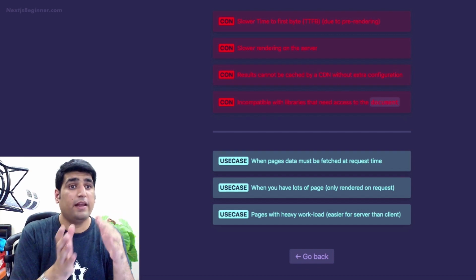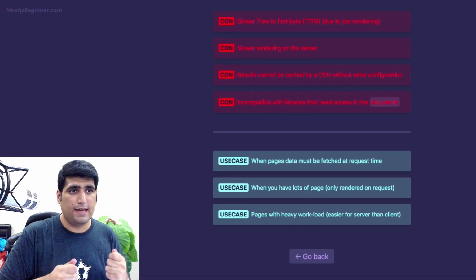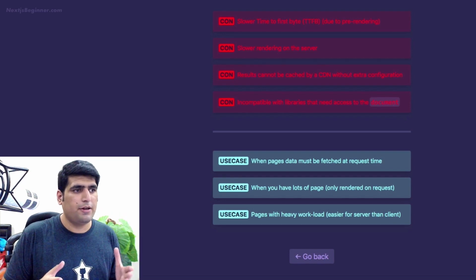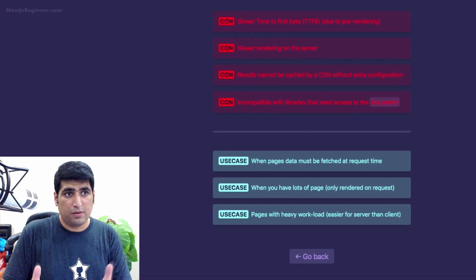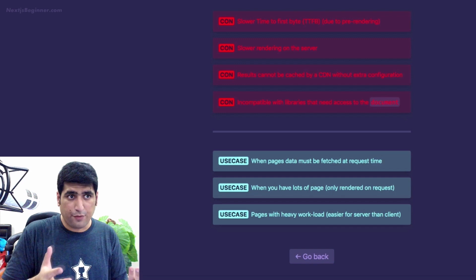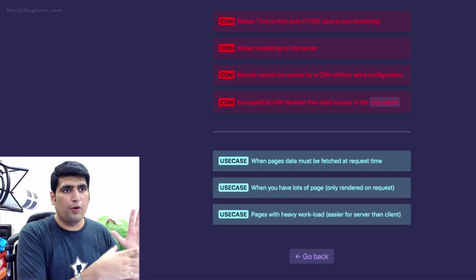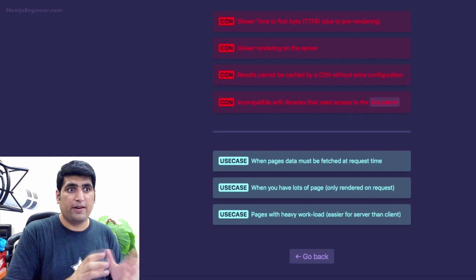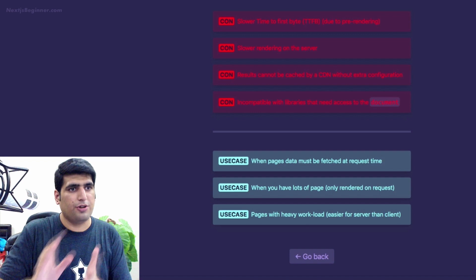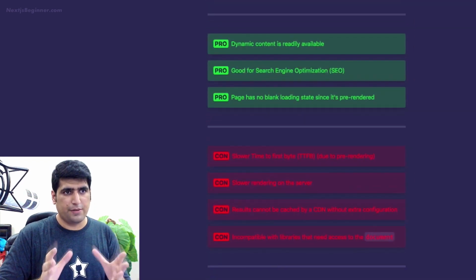Or another interesting use case is when your page has some resource heavy content to it. For example, you're using some sort of AI and ML that cannot be run on a simple laptop or on a cheap smartphone, right? So you want your server to work that out and pre-render your pages and send them as pre-rendered HTML or JSON to your users. So like everything, SSR has pros and cons to this approach, right?